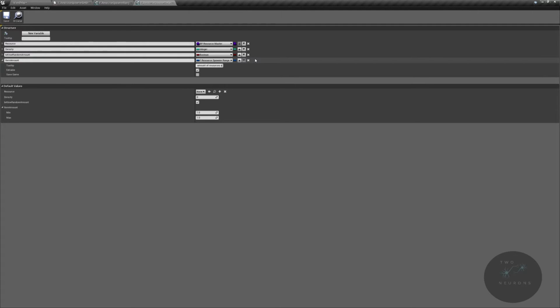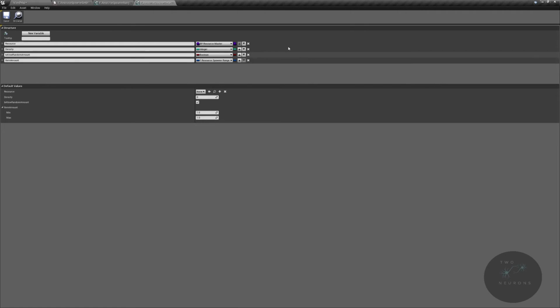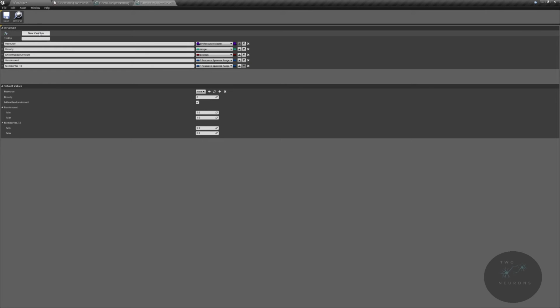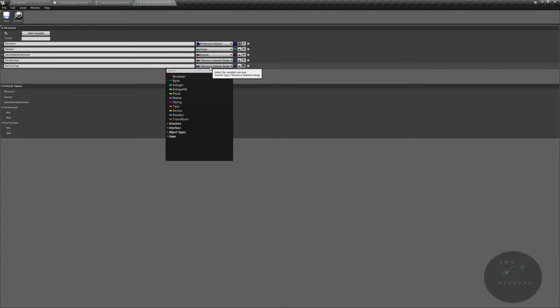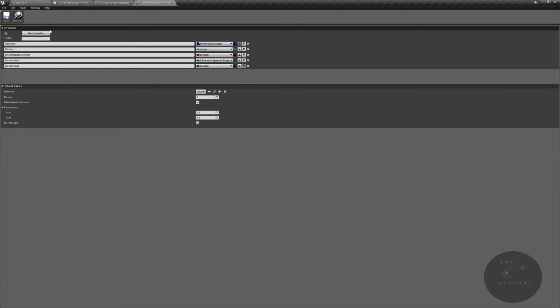Minimum and max allowed to spawn. If not random, defaults to max. Okay, there we go. It's a little bit different than my test file. I'm actually deviating a fair bit from my test file in this version. We're then going to have another Boolean called b is tree type. This will be a type Boolean, of course.